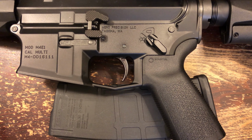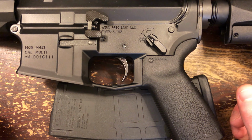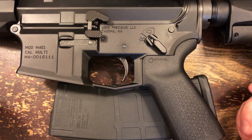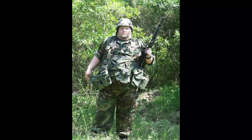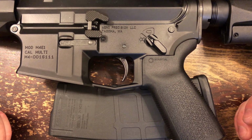Geissele advertises that the SSA series is combat tested, and they say pretty widely used by various folks in the armed forces. But I don't know if that's true. I do know that a ton of civilians use them. Lots of folks that I know have these triggers. These may be the most popular aftermarket triggers in my area, at least.